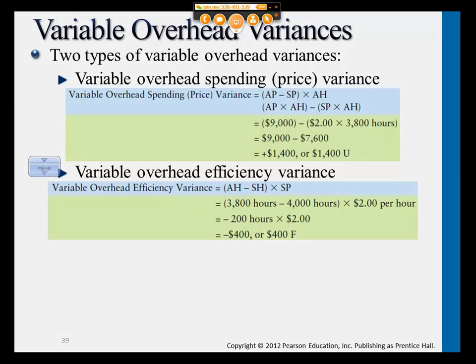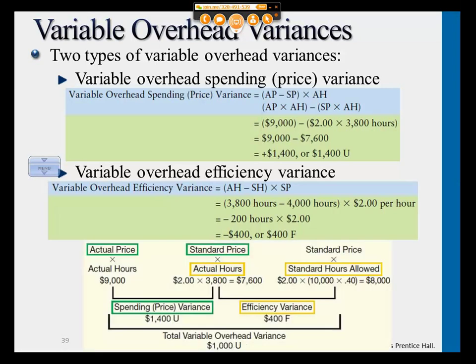So let's look at fixed overhead and how we compute the fixed overhead. Actually, let me tell you a little more. So again, that same table. You see throughout the whole chapter we're using the same table, so the calculations behind are the same. We're just labeling it differently because we're changing the context of it. So not that many formulas to learn, just understand the concept. So actual price by actual hours and standard price by actual hours, as we said, it's a price variance or spending variance.